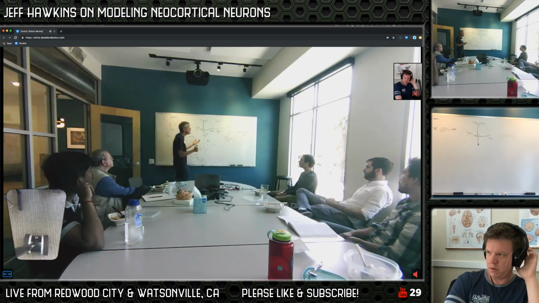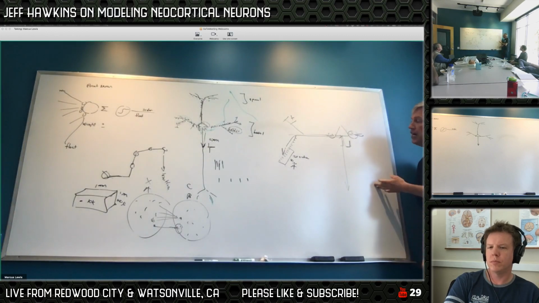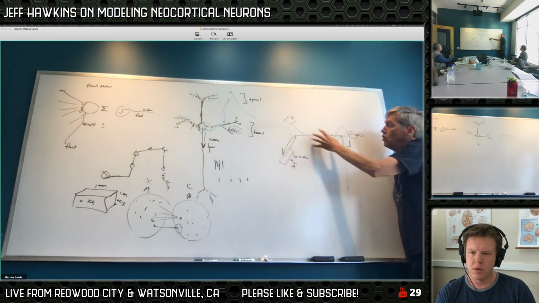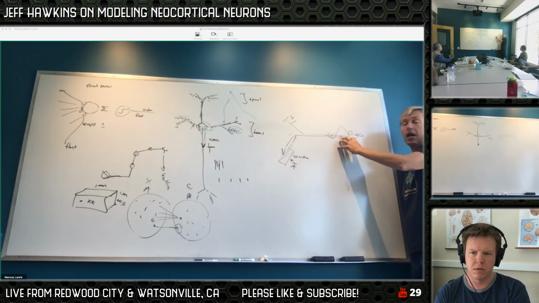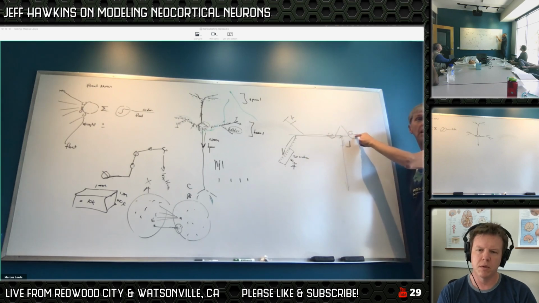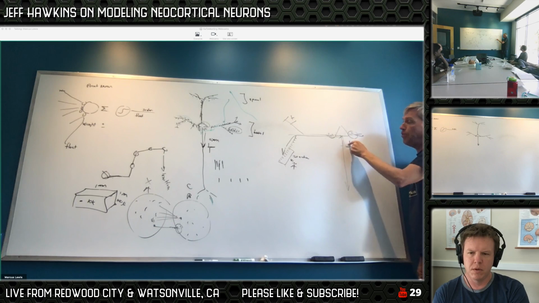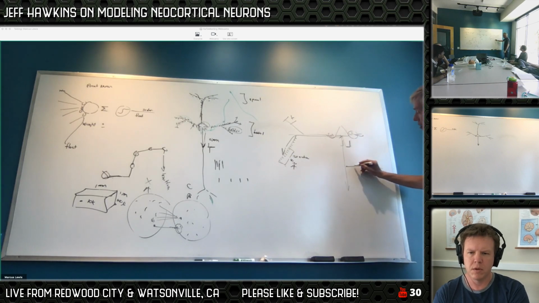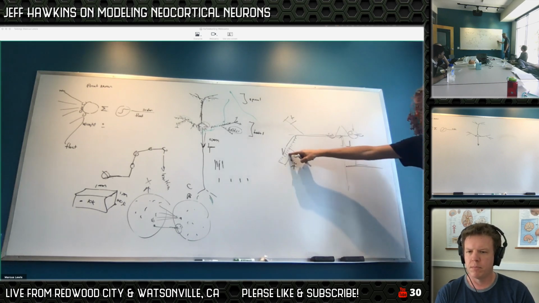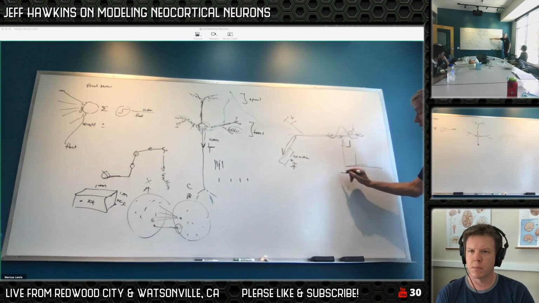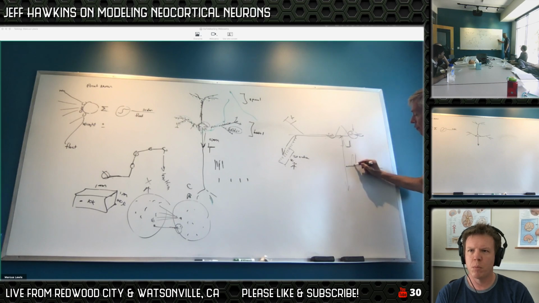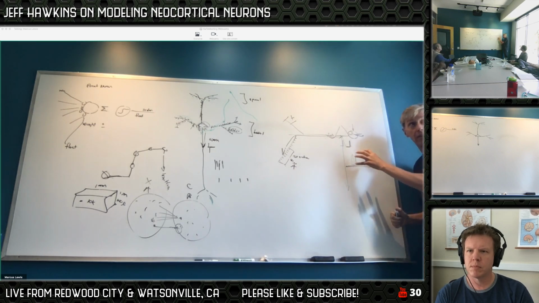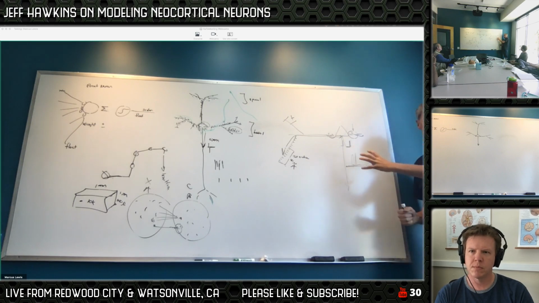Well, our interpretation, we accepted the neuroscience literature at face value. The neuroscience literature says these dendritic spikes, these NMDA spikes, occur, they depolarize the cell almost enough to make it fire, but not enough to make it fire. These inputs do make the cell fire. And then we said, well, what if I was depolarized because of this, and then I get this input? Imagine here's a little timeline. When this input comes in here, this thing would spike like that. And what we're saying is if it's been depolarized because it recognized the pattern first, it's going to spike a little bit sooner than it would otherwise. And that has a big effect. It may not seem like a big effect. It may only be a few milliseconds.